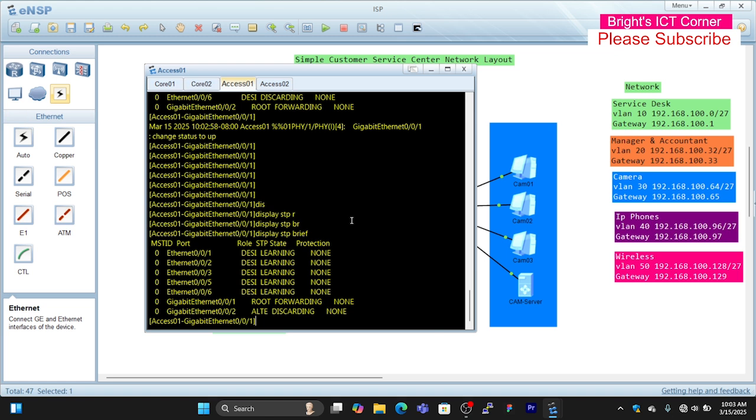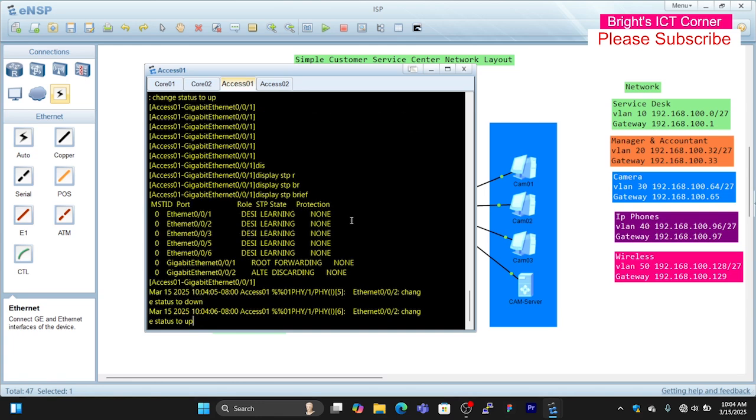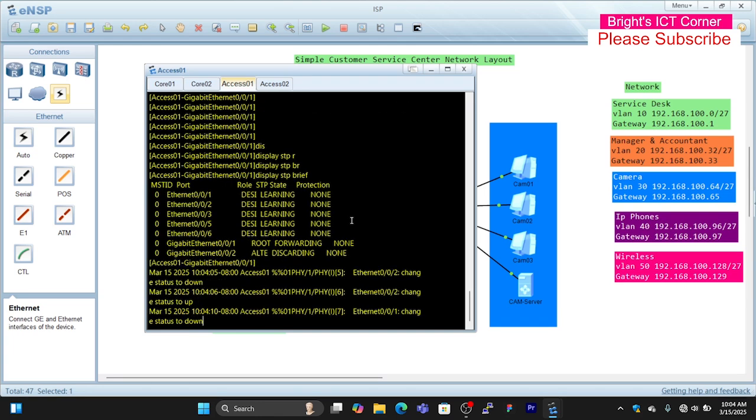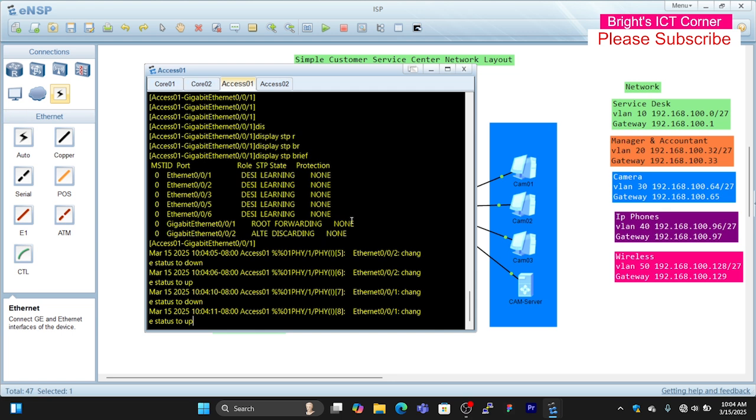So you can try out the other modes except the multiple spanning tree protocol, which we'll be looking at at a later time. So you can go ahead and practice with the rapid spanning tree protocol, which is most widely deployed, rather than its earlier version, which is the STP, which offers slow convergence. So in this video, we looked at the rapid spanning tree protocol.